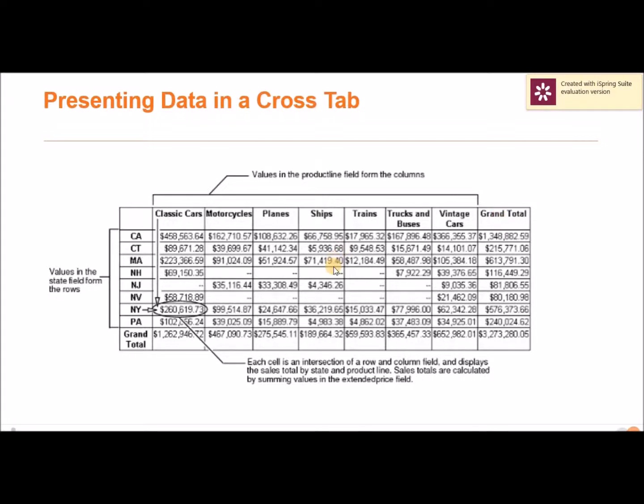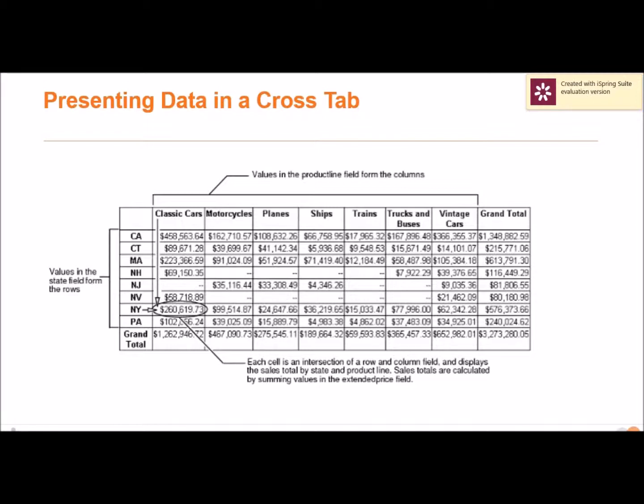And then rows, the same thing. One field populates the row headings in the Crosstab. There's one row for each unique value in the field. And then one field's values are aggregated, and these values populate the cells of that Crosstab. Okay, I think you understand this, and in my career I have received requirements for this a lot, and it's fun. You can do quickly a lot in a Crosstab.